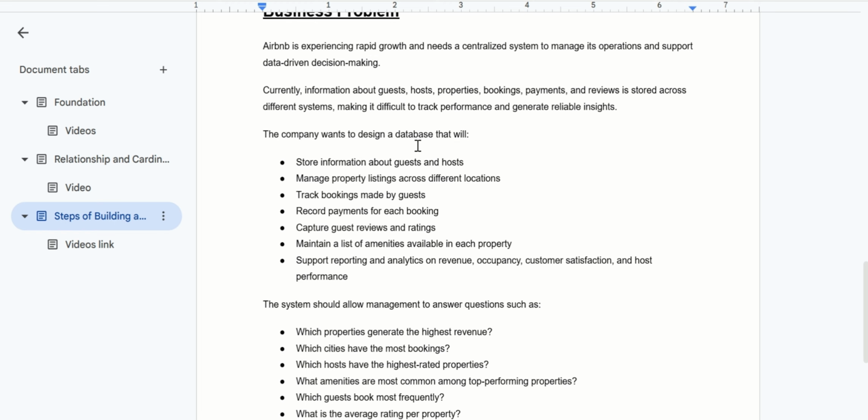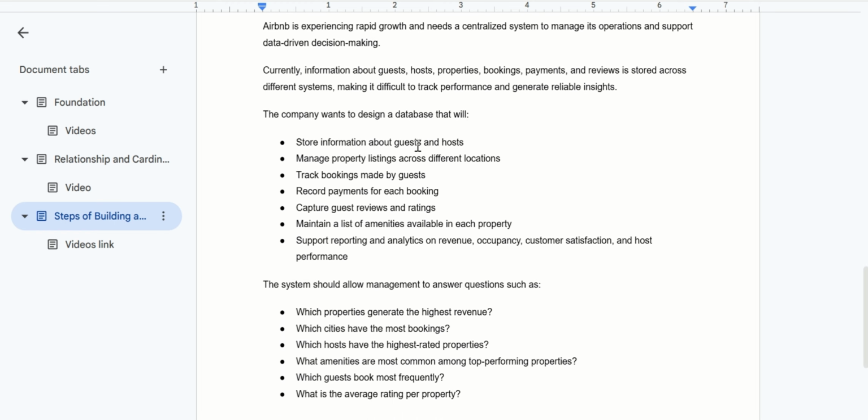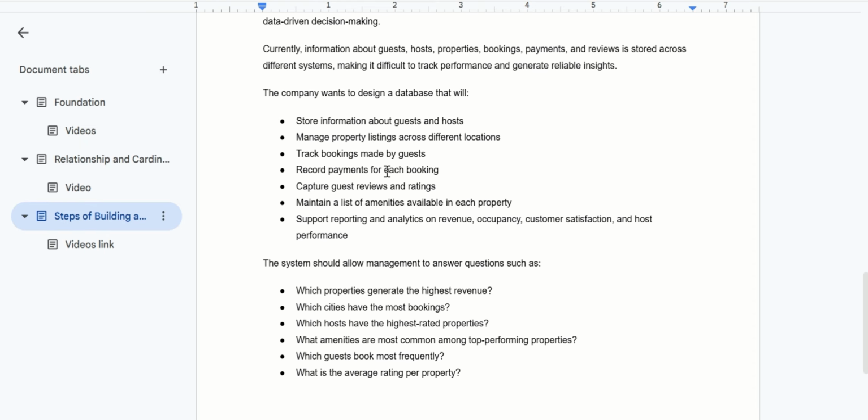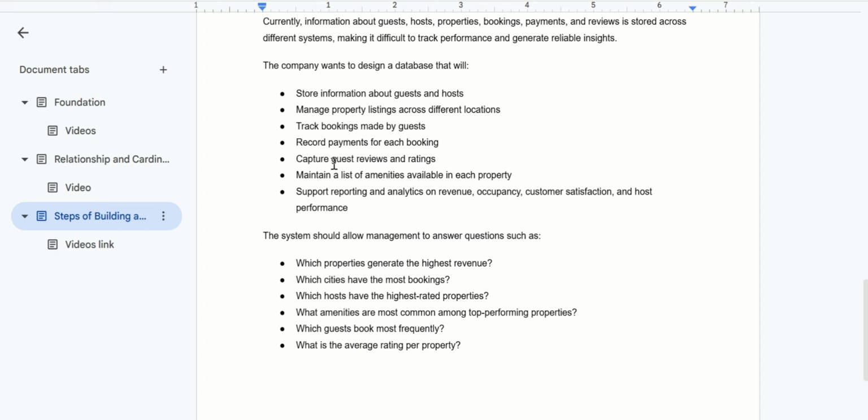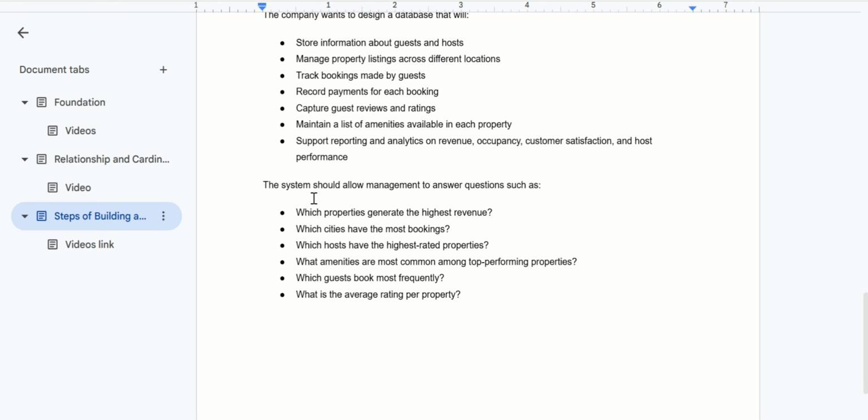So the company wants to design a database that will store information about guests and hosts, manage property listings across different locations, track bookings made by guests, record payments for each booking, capture guest reviews and ratings, maintain a list of amenities available in each property, and support reporting and analytics on revenue, occupancy, customer satisfaction, and host performance.